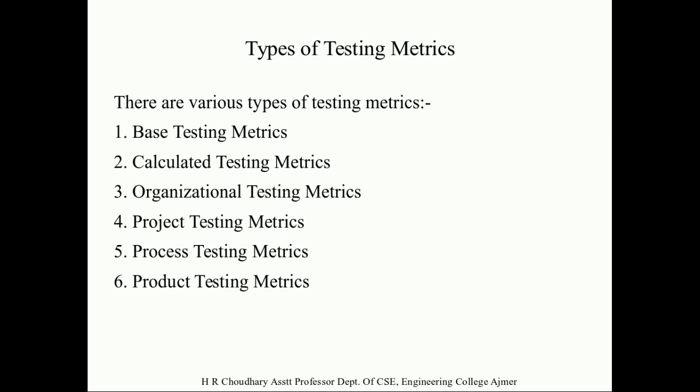So the project testing metrics have certain do's and don'ts. The do's may be to provide feedback and select metrics based on goals, or focus on the process, product, and services. If you talk about the don'ts, they may be to ignore the data, use only one metric, and measure individuals. So these are the things that may not be used. So this is the project testing metrics.